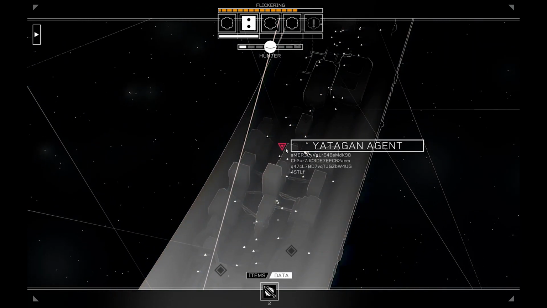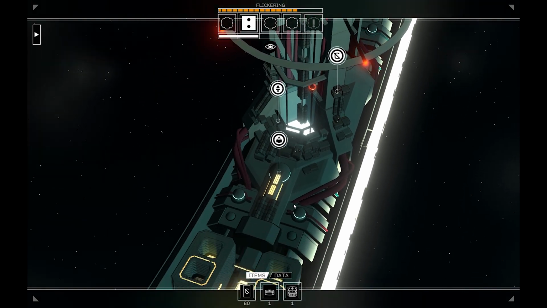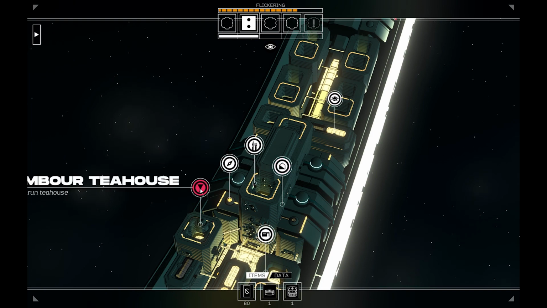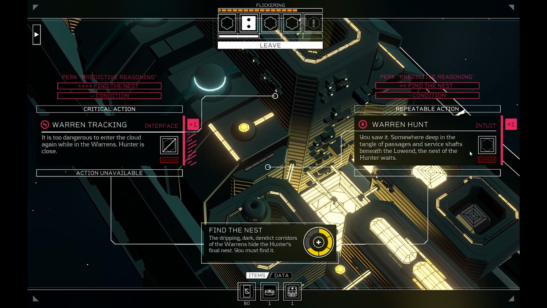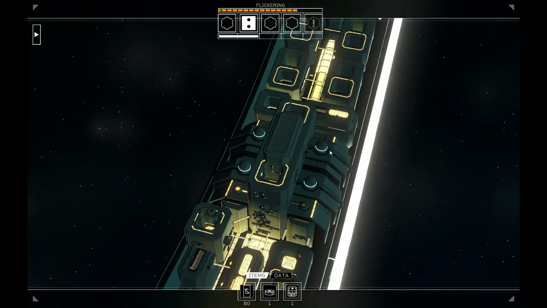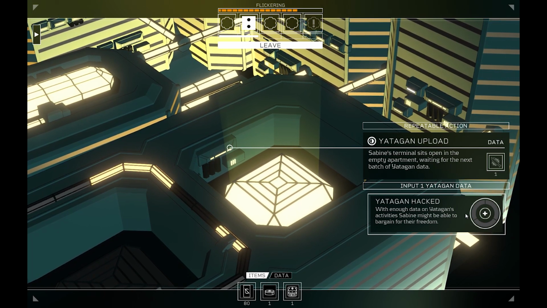So with that in mind, I'm kind of tempted to maybe put it into my house. I'm kind of done with Mina, I think. At least for the time being. I'm sure more will come up. I've got a 75% chance of finding the nest, I think. But let's put it into... what's this apartment? Oh, she wants 3 Yatagan data yet again.